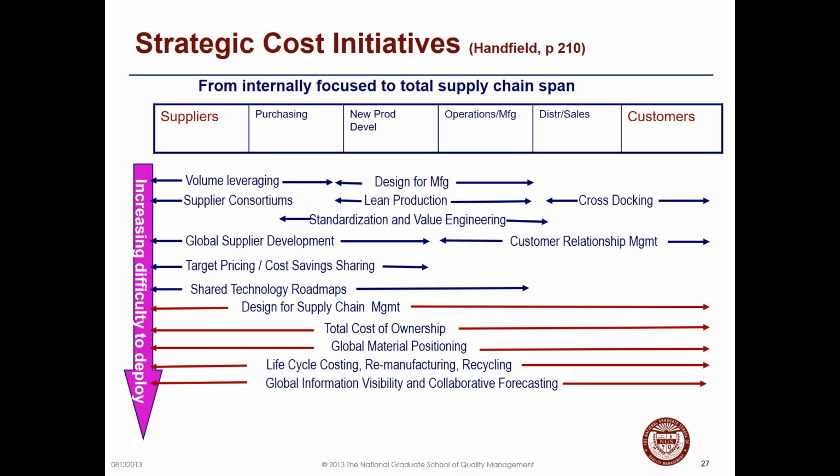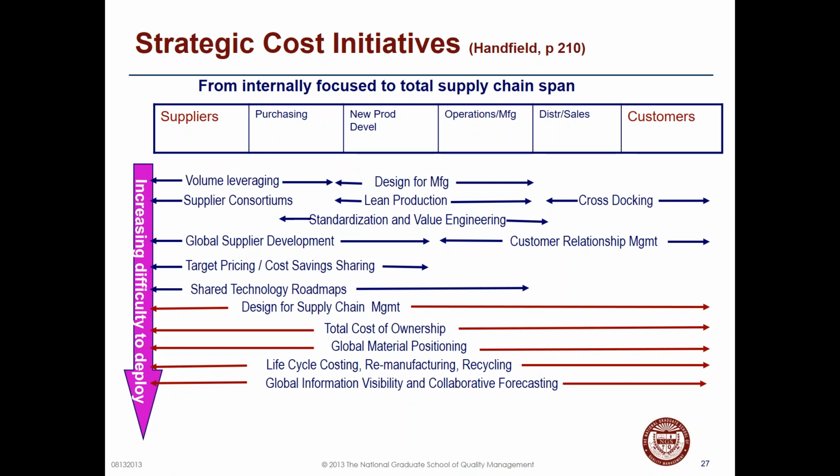This is a chart right out of Handfield, on page 210 of your textbook, right? So there's a fundamental change in thinking once you move from internally to externally focused supply chain initiatives. So you must develop a closer relationship with your key suppliers, right? It's all about the collaboration I've been talking about, and you'll continue to hear me say that. You also must pursue continuous performance improvements, right? Today, more companies are using target-based pricing to determine the price, right, that they must achieve for the new product to succeed.